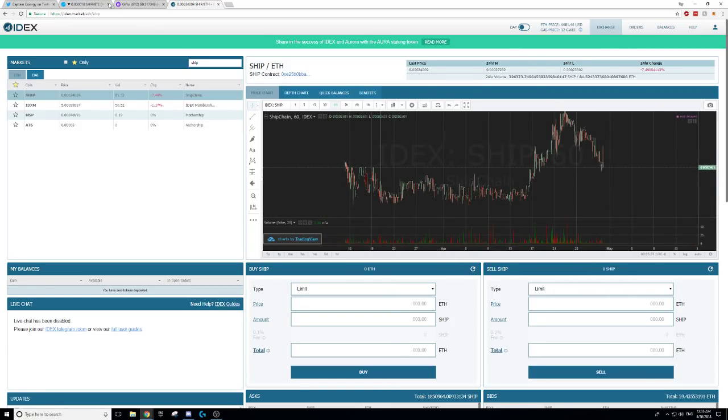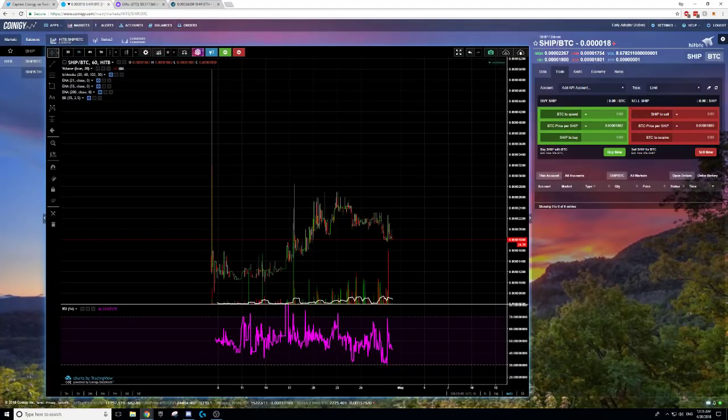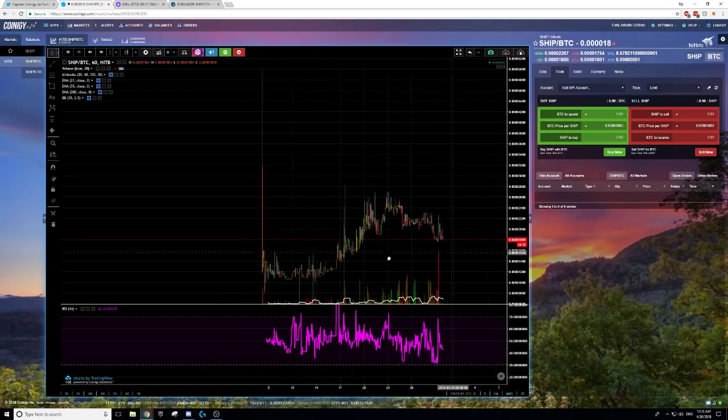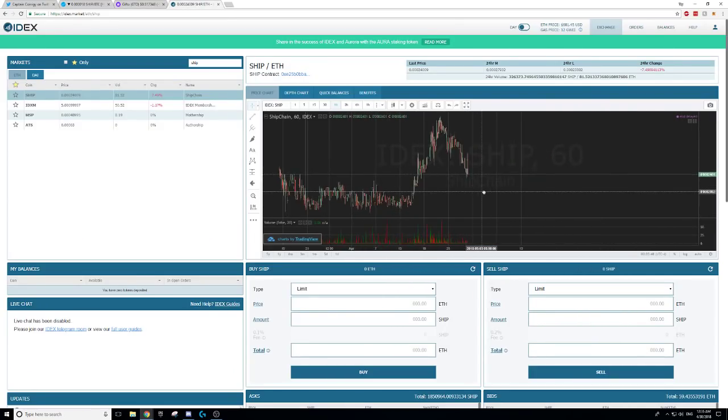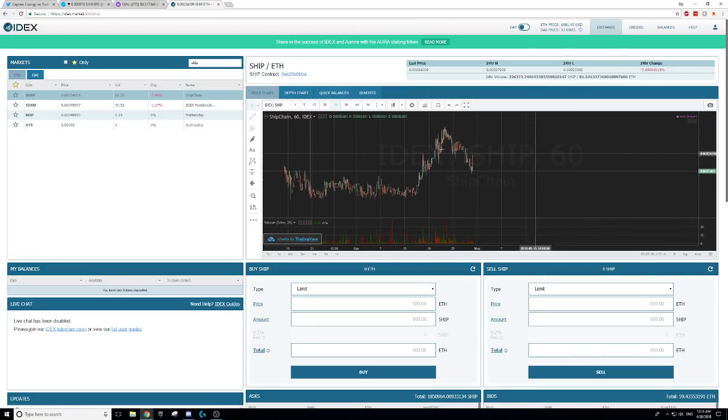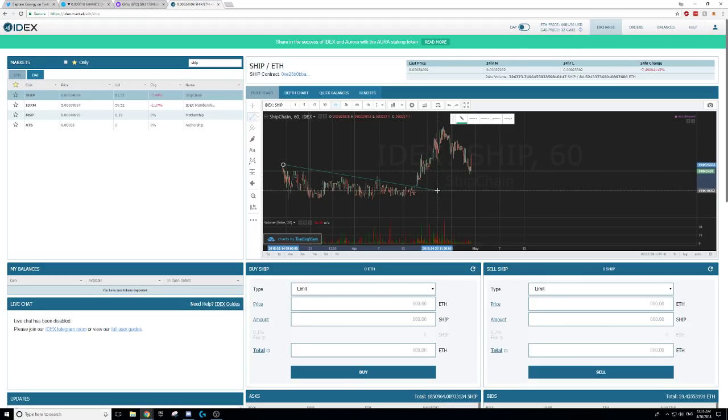Let's see. This is back to the 15th. Here we have a little bit more price history on IDEX. So let's look at this chart. Unfortunately, for stuff like this it's hard to do TA because there's literally no real price history. It's just out of the ICO. So there's not a whole lot you can say about it, but we can draw some lines and make some generalized predictions.